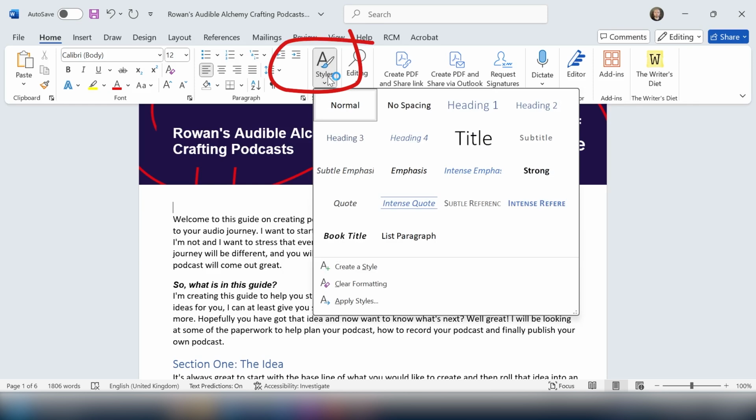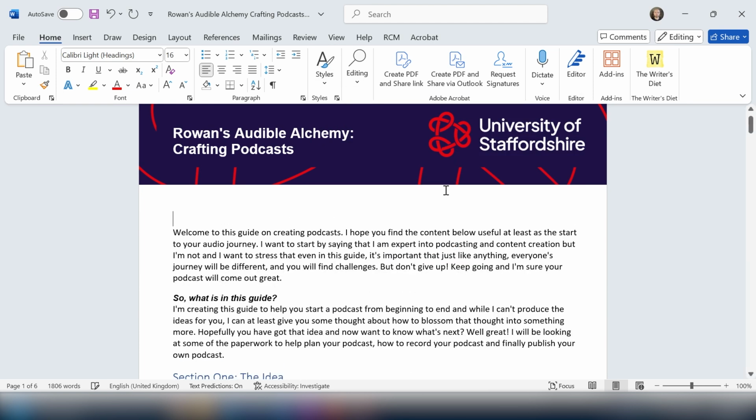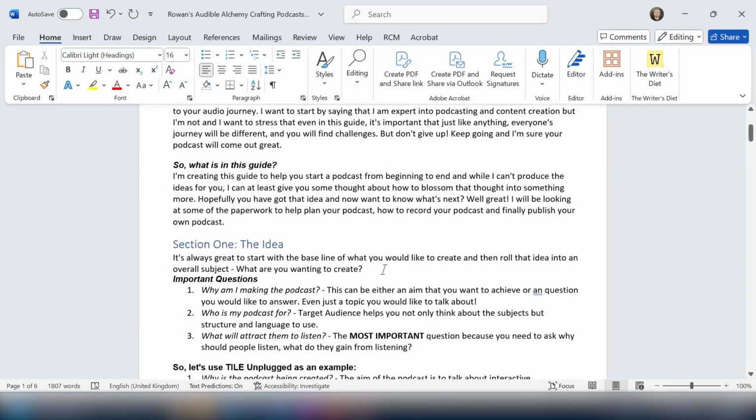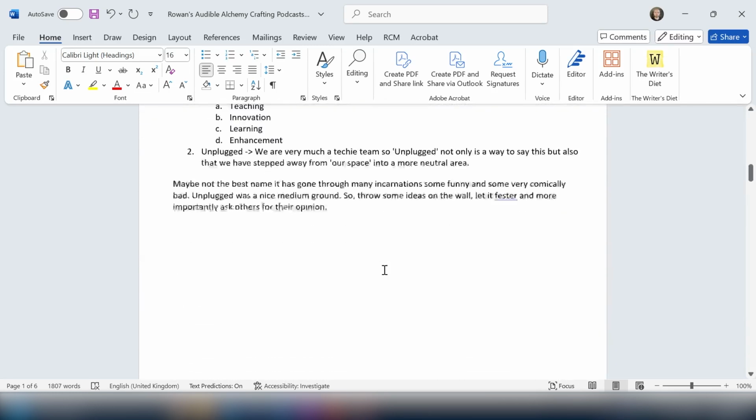It's really important to break these down into headings. So here I've navigated to my home ribbon, selected styles, and now I'm going to select a heading. Table of contents works on different levels of heading, so a heading 1 will have a higher priority than a heading 2, and so on. So we can break this down into more generalized categories.